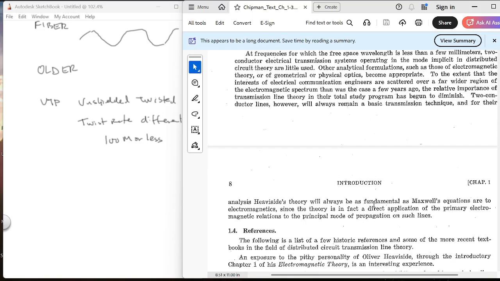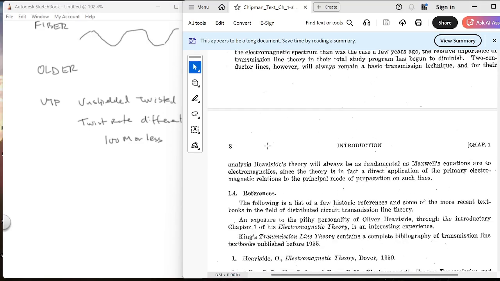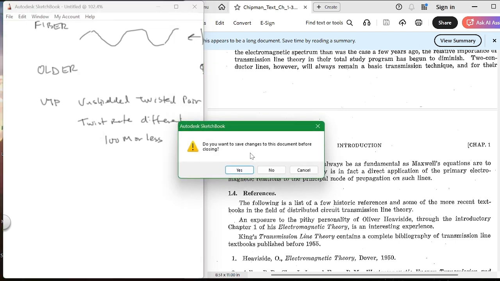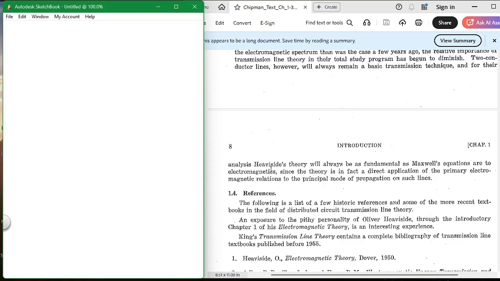So Maxwell's equations. What are Maxwell's equations? You don't really care, but I'm going to write them down so you at least have a reference and know what they are. Not that you're going to use them in this class, but they are what they are. There are two versions of Maxwell's equations. There are more than two, but what the heck did that do? Well, something happened. There we go. We're back again. Magic. So this is the integral form of Maxwell's equations.